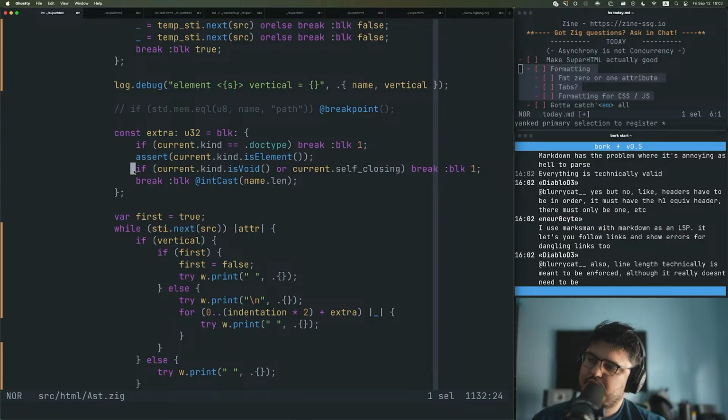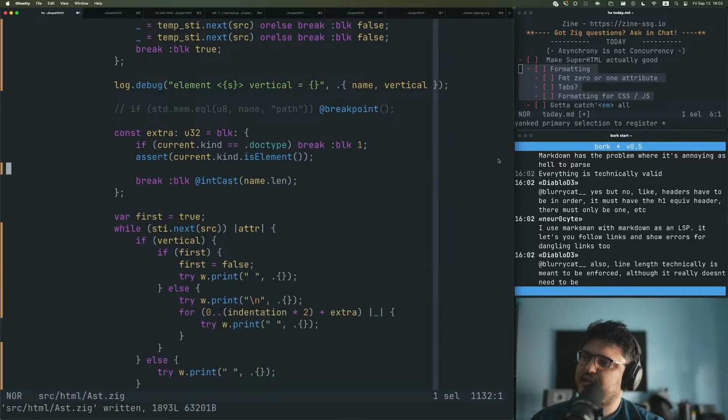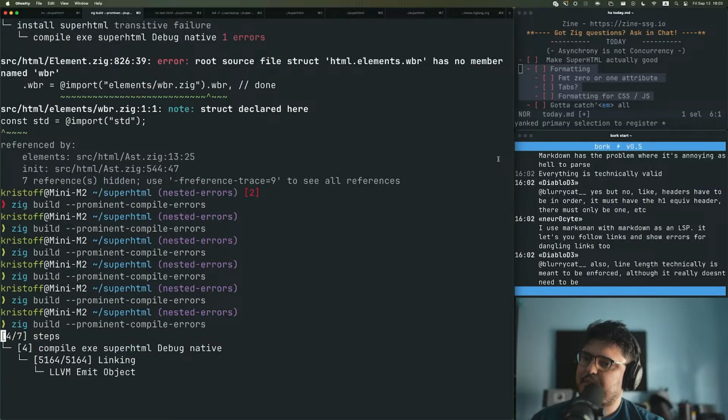Ah, there we go. If is void or self-closing. If current kind is void. BLK1. But that's not true. Okay, let's kill this line. Let's see what happens.